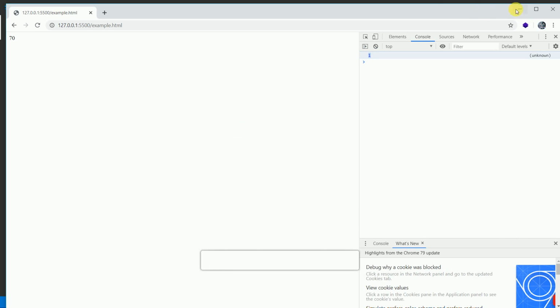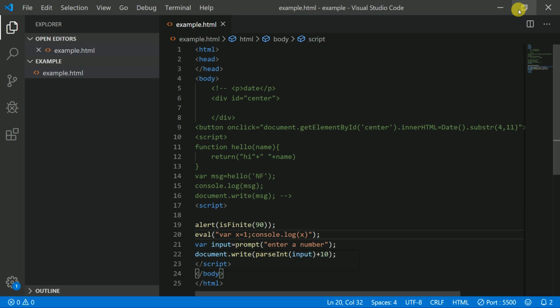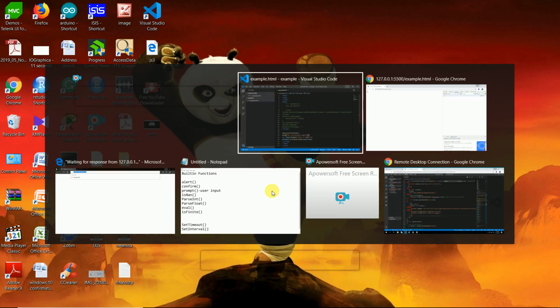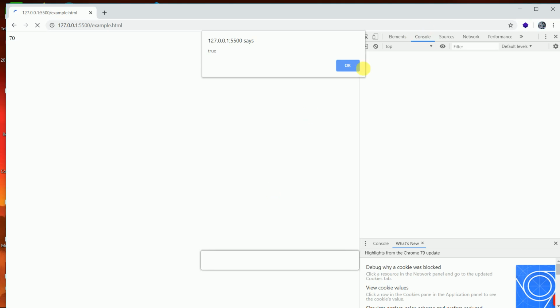So what this is able to do is we can execute a bunch of JavaScript statements by mentioning them inside the eval function. You can give me any number of statements here. I have given 2 statements, that is variable x is equal to 1, and I'm printing the value of x in the console window, that is variable x is equal to 1 console.log of x. So this one should be displayed in the console window, and it is displayed here. So you can see it clearly.